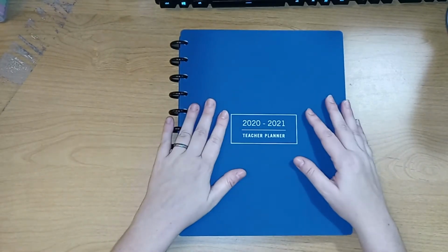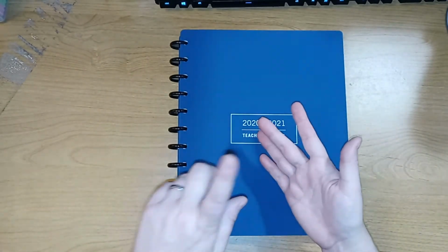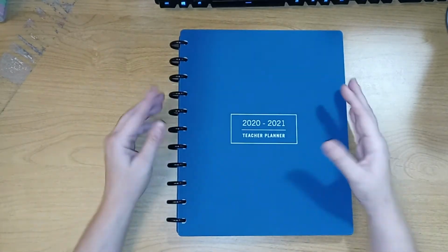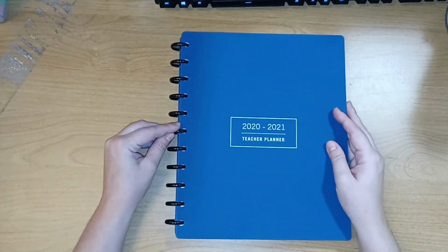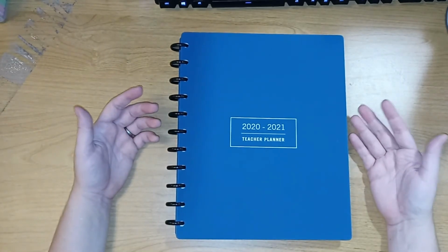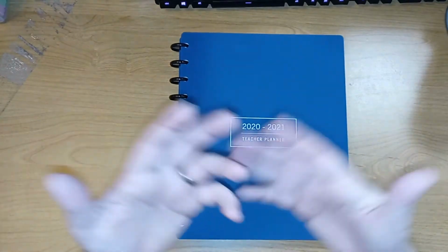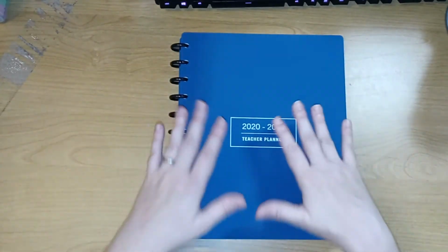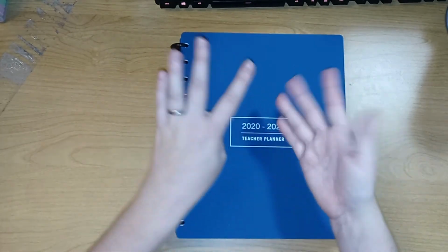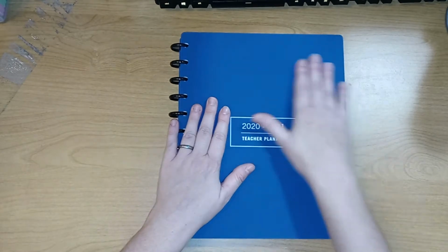I'm going to have project info, whether it's for a science fair, experiments, 4-H, Girl Scouts, anything like that. There's also going to be field trip info in here, because I do plan on taking them to the zoo when we do a unit on biology and animals, and I plan on going to the aquarium when we do marine biology. I have field trips planned, like museums and lighthouses. I have lots of ideas that will be going in here, and we'll be tracking all of that information.